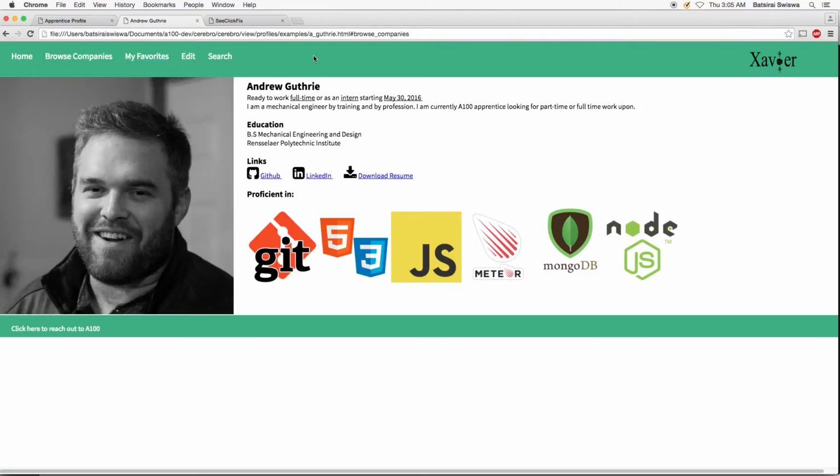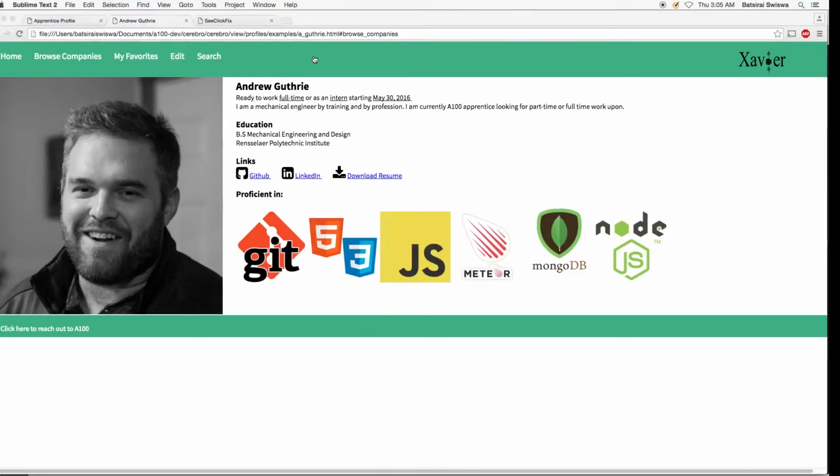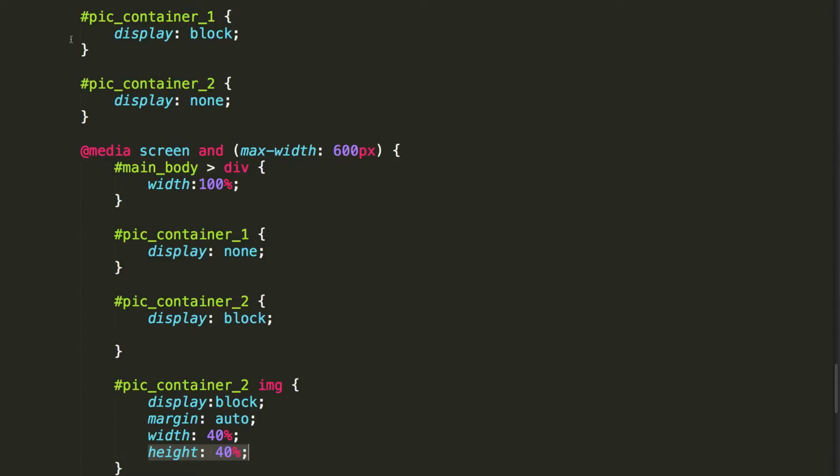And I'll now show you the code that I used to do that effect on the picture. So what I did was that I had two pictures, one which was normally displayed in this section with ID picture container 1, and this was displayed when you're using a desktop or a large screen. And then picture container 2 contained the picture which would be displayed when you're using a smaller screen, or when the pixels were now lower than a certain number that I specified.